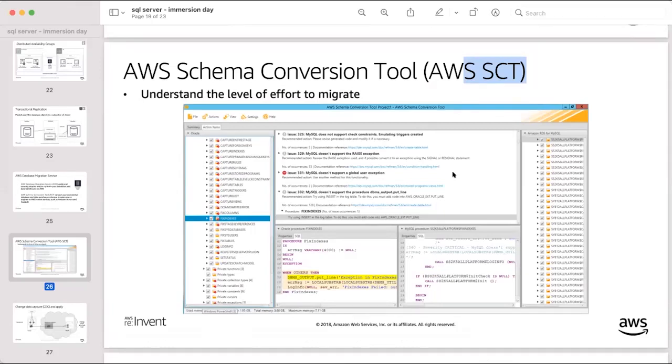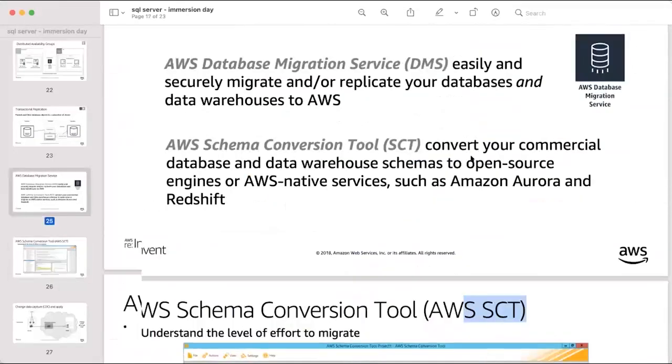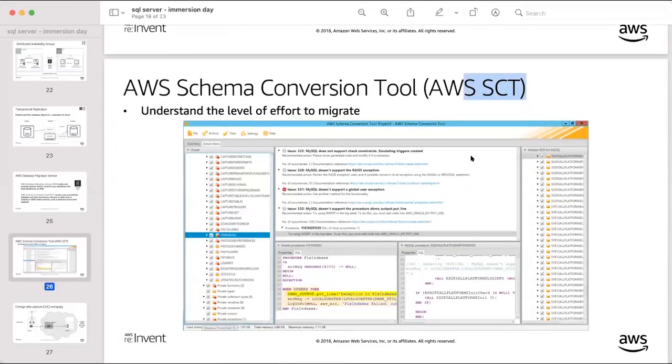But one thing I want to highlight is whenever you're going from like to like, from SQL Server to SQL Server, the way DMS or SCT works is it converts all your schema or data types into a DMS specific data type, and then converts it back to SQL Server.